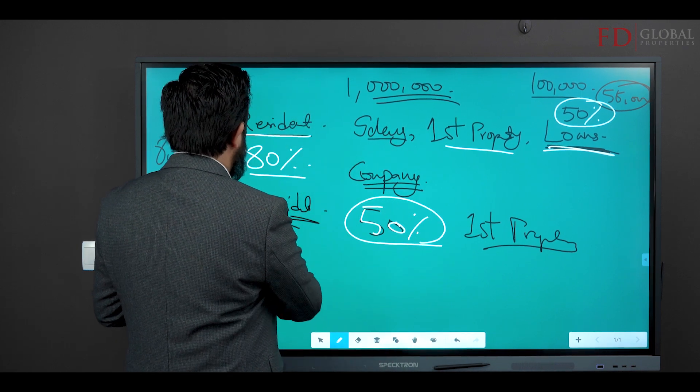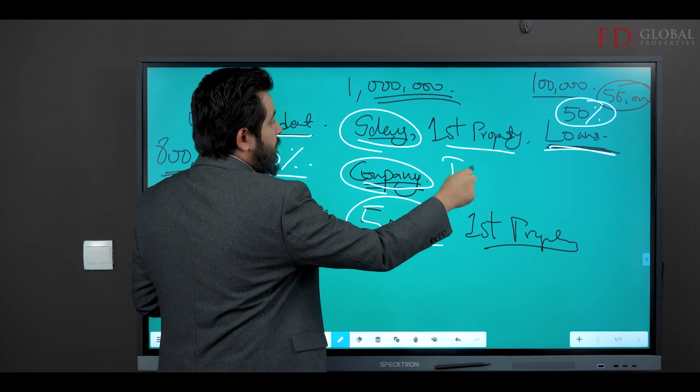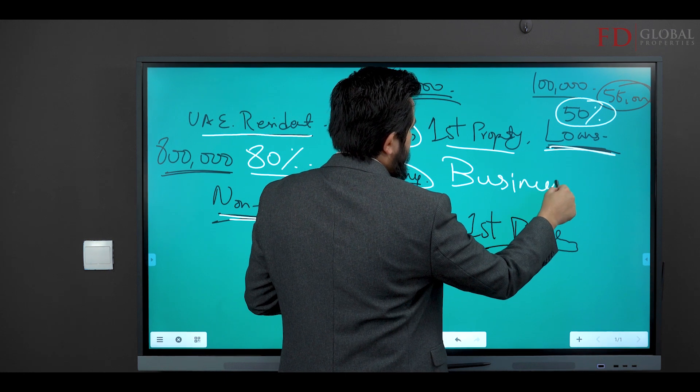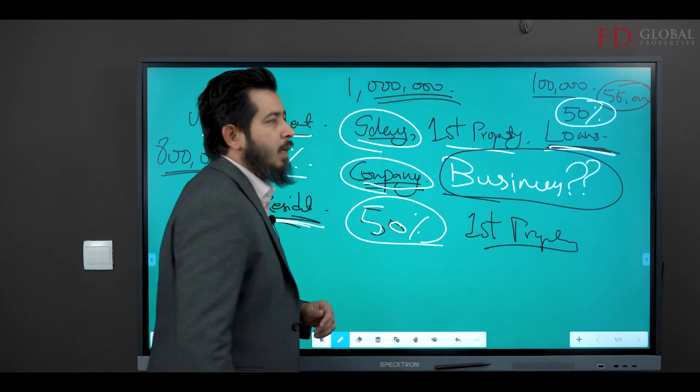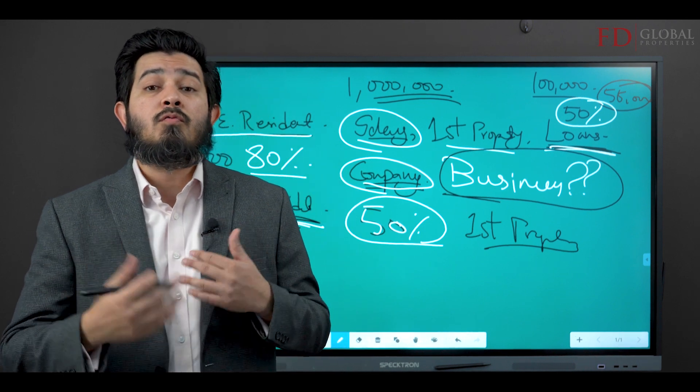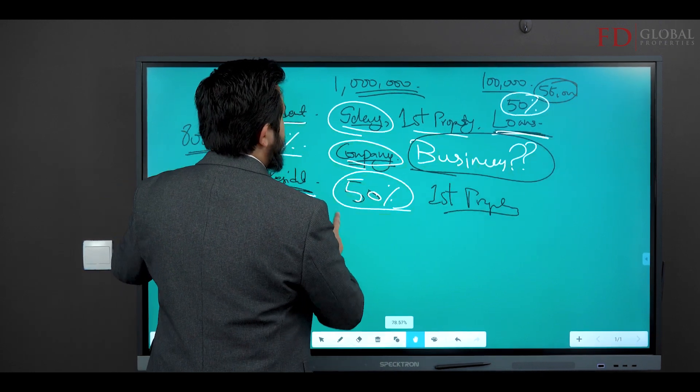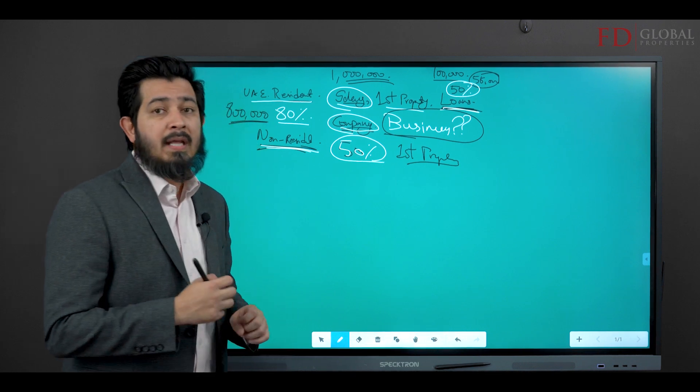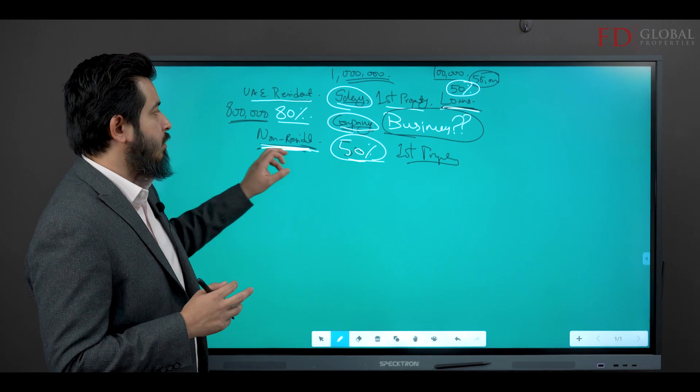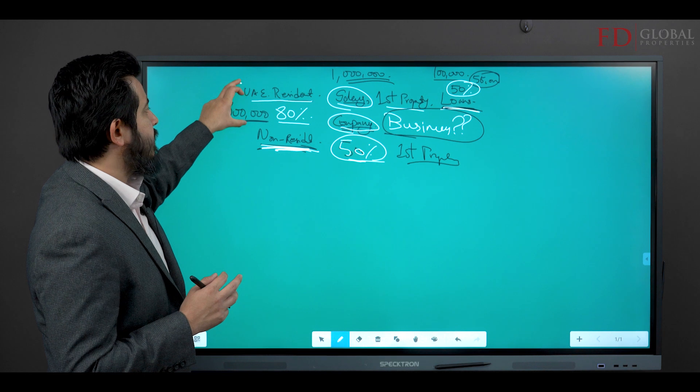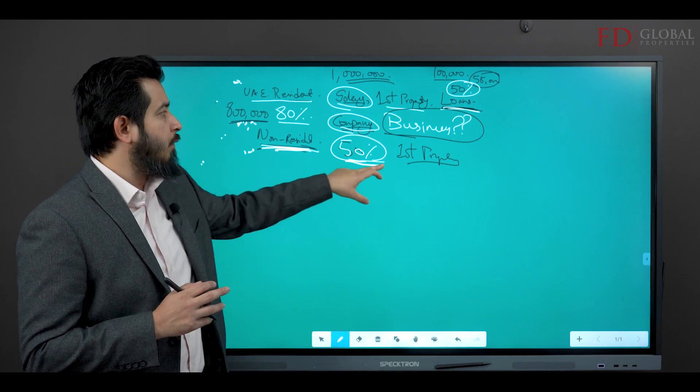If you are a UAE resident but you're not getting a company salary and you're in your own business, there are question marks. For you to get this, the business should be at least five years old and you should be in that employment for X number of years. The rules change depending on your personal situation. If you're a non-resident, you can get up to 50 percent. In some cases it might be better if you're looking to set up a business in the UAE to do the property purchase before becoming a resident, so you can get 50 percent financing, then move into UAE residence status.